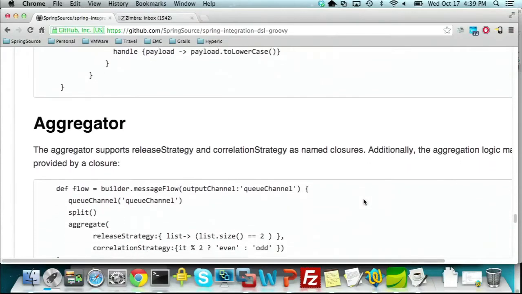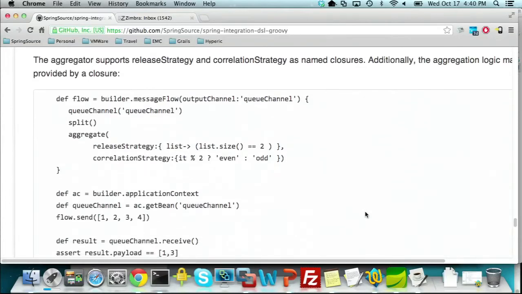Some other nice things it does, we're looking at, for example, the HTTP adapter. You have an HTTP outbound adapter, and it has a URL. That URL is a string. It just gets passed through as a regular static URL, but you can also pass it a closure, and Scala does this too, similar. You can say the URL is defined as a closure. In that case, there's some function that's going to execute and return a string that should be the endpoint that you want to connect to dynamically. Likewise aggregators, splitters. You have release strategies and correlation strategies that can be backed by closures.